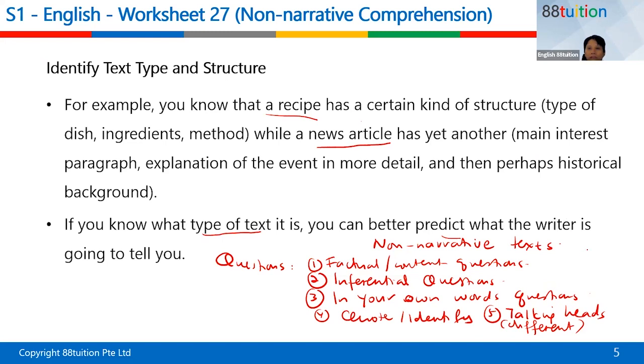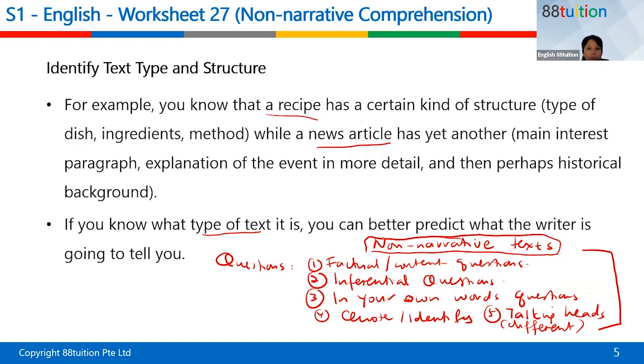All this is 10 marks, right? So 5 types of questions, altogether 10 marks, and then plus your summary. Okay? So this is your basic, essentially the type of questions that you will be sitting for at the end of the year exam or for your WA3 if you're having WA3 now. All right. Okay, I go on to the next one. Now we identify text.